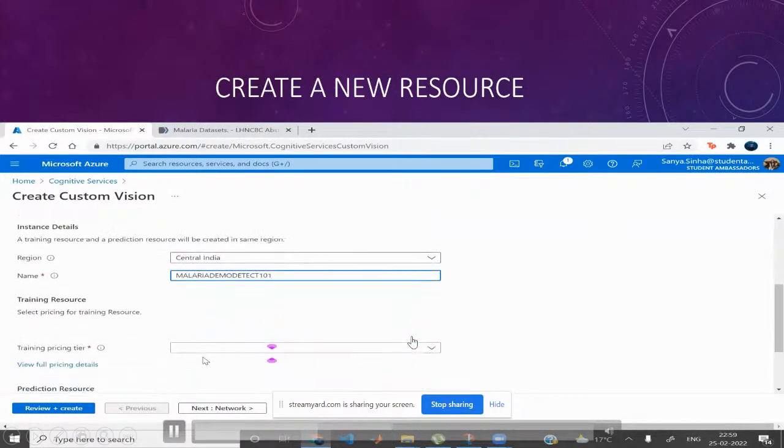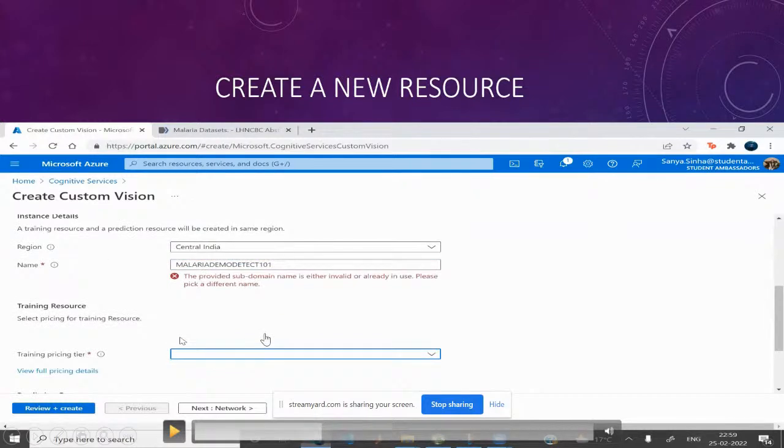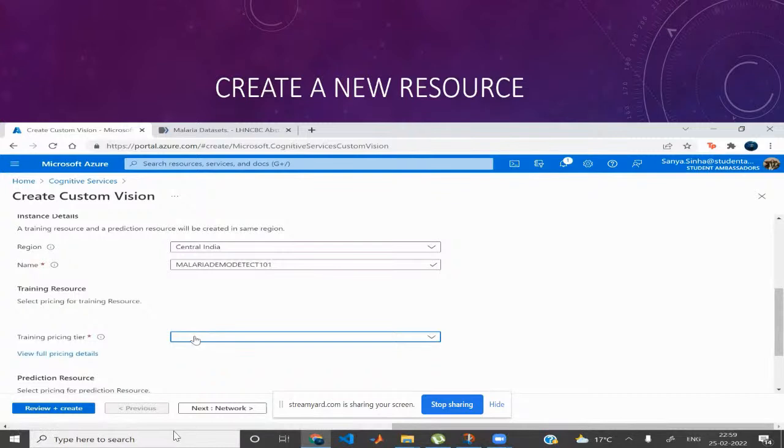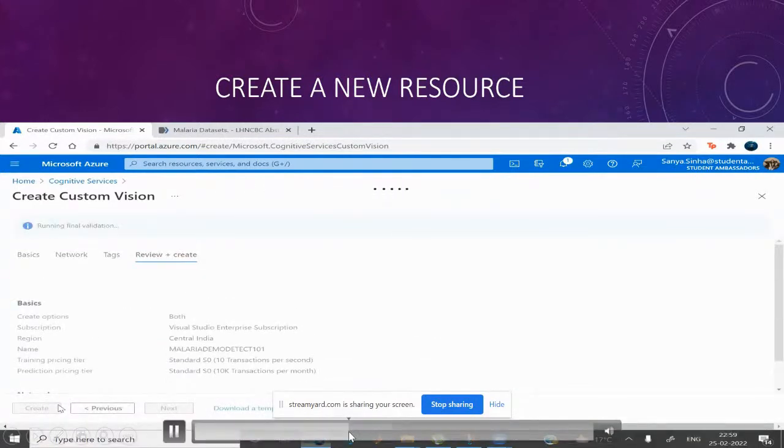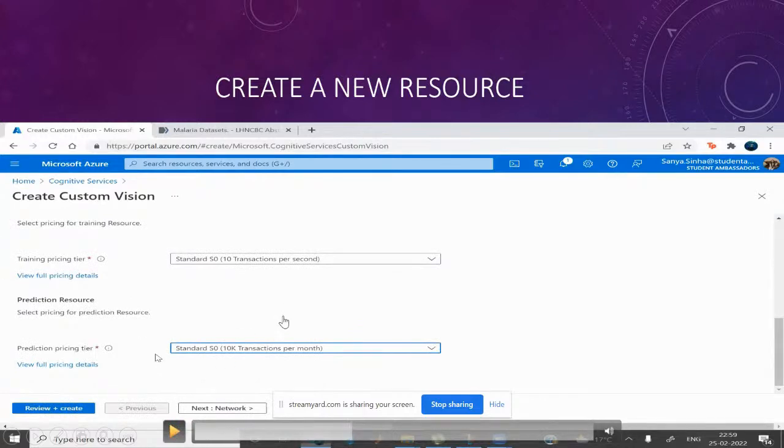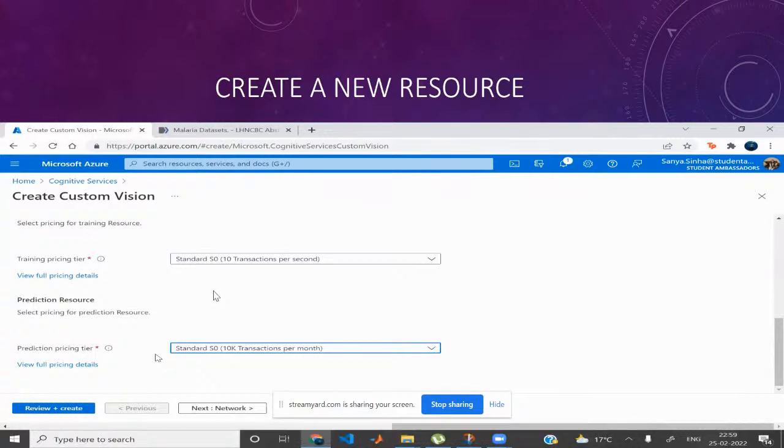Now it's time for you to select your training resource. You can either select a free tier or a standard tier. Since I'm using an Azure subscription, and I have my credits left, I am going to be using the standard tier, both for training and prediction. Often it so happens that if you have selected a free tier for your training and a paid tier for prediction, it never makes it through validation.